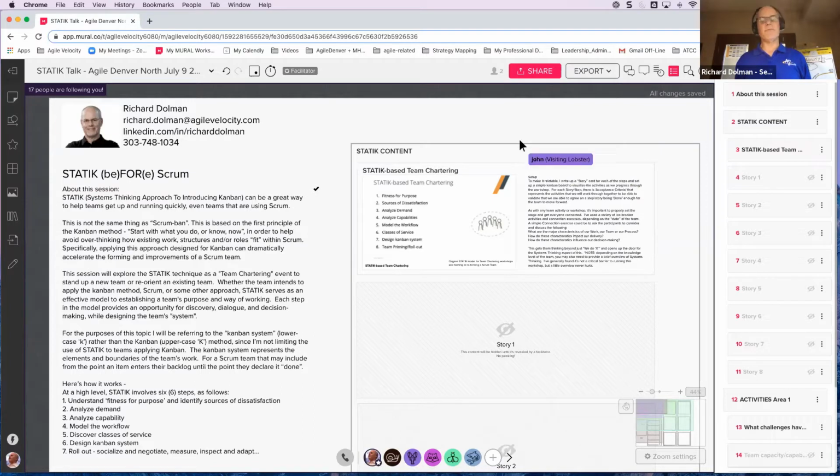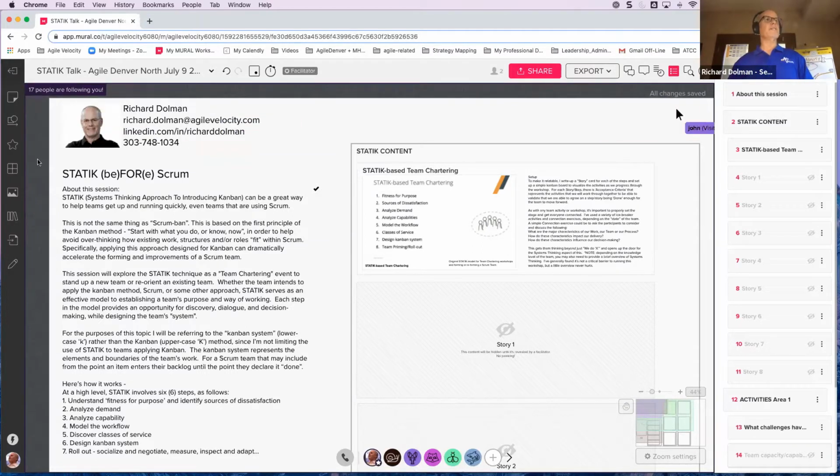I've been working with teams for many, many years, as I said, and over the years, I've seen a lot of opportunities with Scrum teams that they kind of struggle out of the gate for a variety of reasons, and we'll talk about that as we get into it. And I've been practicing Kanban for a number of years as well, and I'm a huge Kanban fan. I think it's a fantastic method. So I try to figure out ways to take the best of what I learn and what I experience and kind of munge them together and see what is valuable.